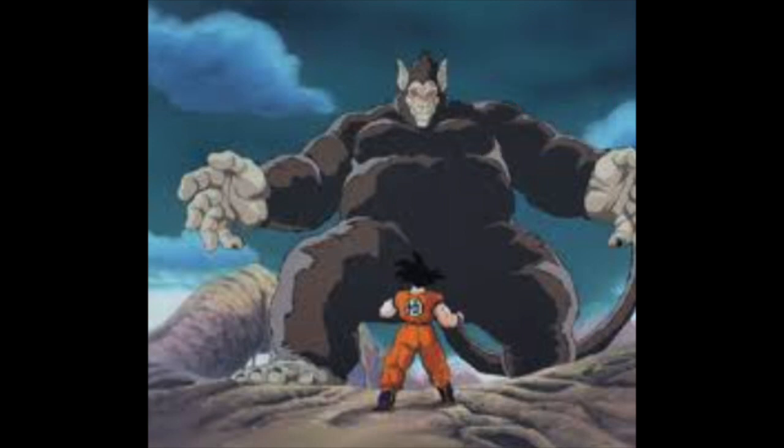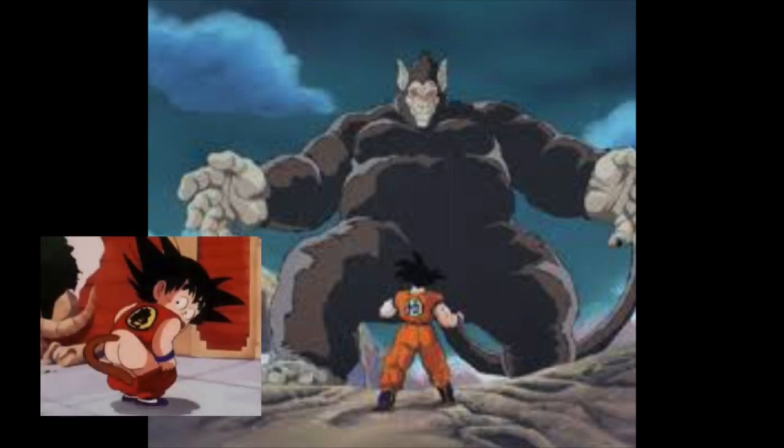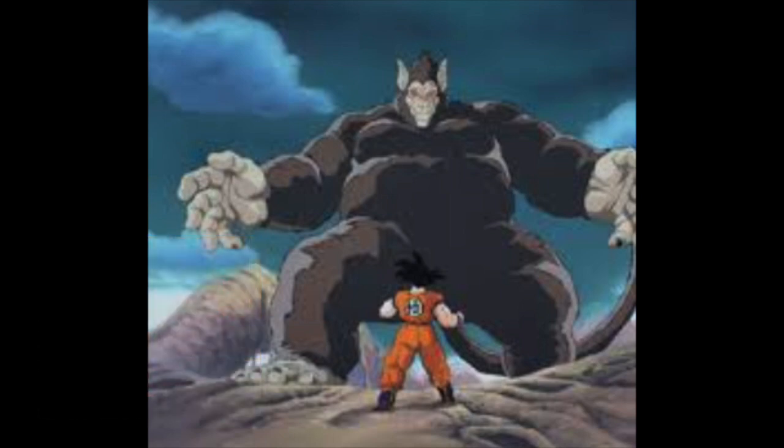Another would be that in order for this transformation to take place, the Saiyan needs to have a tail. The reason for this is that the glands that are responsible for initiating the transformation are exclusively located in that tail. I'm sure you all remember at the beginning of Z when Raditz turned up, he had a tail, as well as Vegeta and Nappa when they first turned up. Gohan also has a tail. We aren't quite sure where Trunks and Goten's tails are. However, this tail is a must for this transformation.